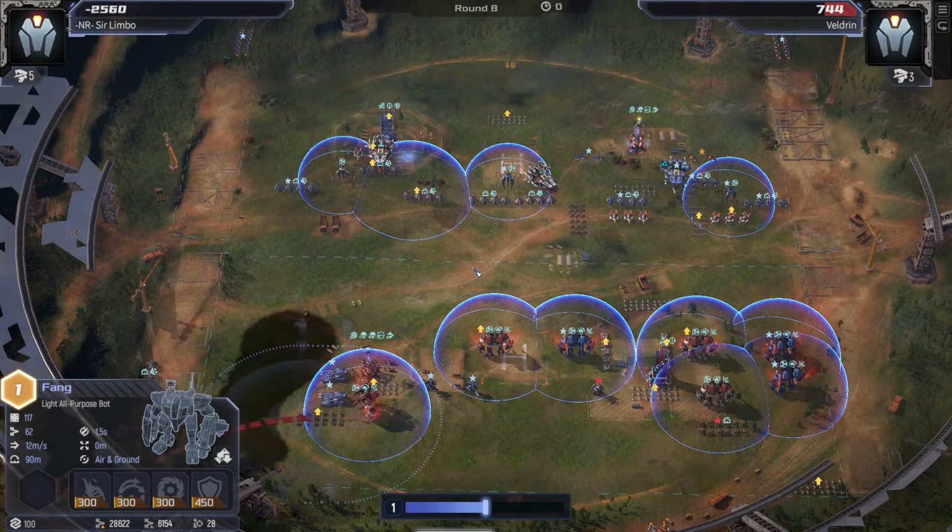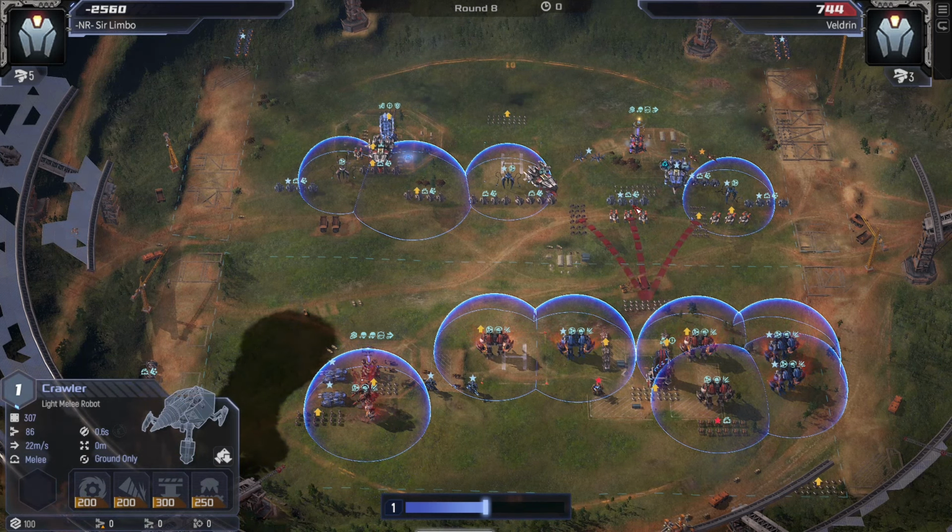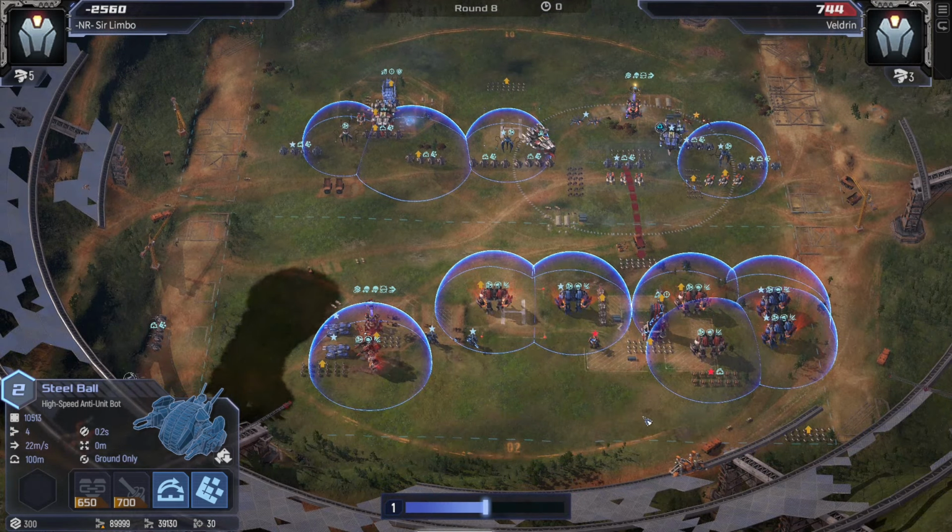Mistake number 3. Until the last round, don't put anything in front of the fortress shields so the steel balls don't kill the shields for free.